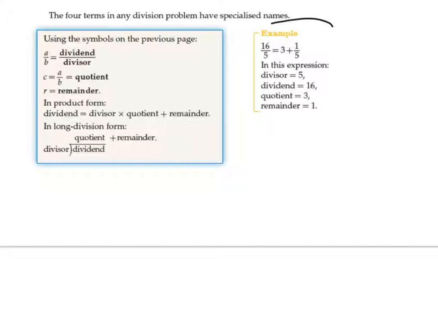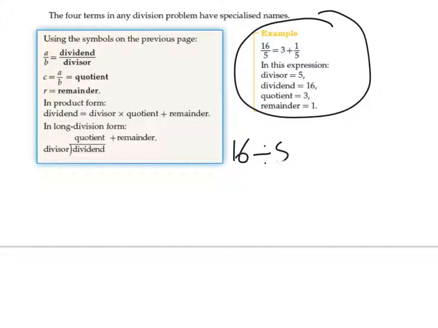Okay, so this is all just coming out of Delta, right? So nothing particularly fancy. Just the language that we're going to be using, you're not going to be used to using it with algebraic expressions, but it all goes way, way back to primary school. So if I go 16 divided by 5, 5 is going to be the divisor. So the divisor is 5.